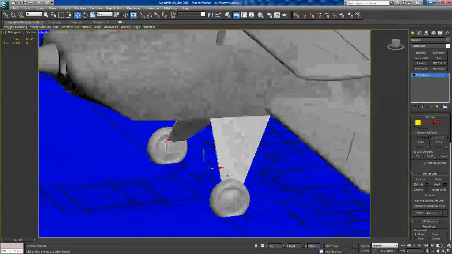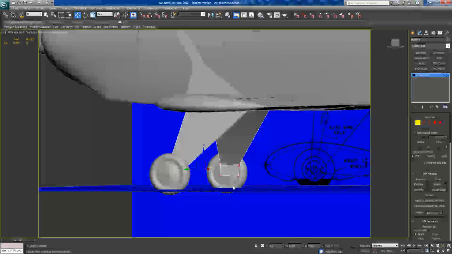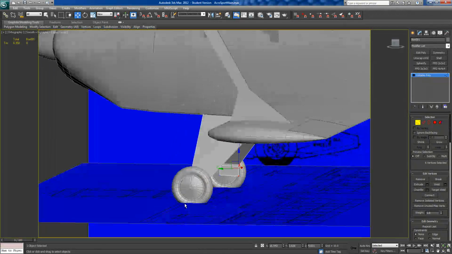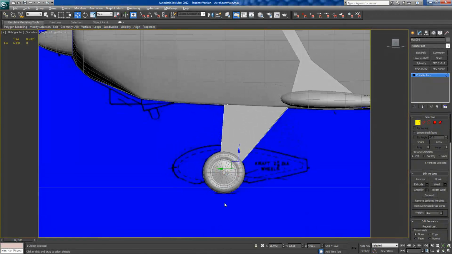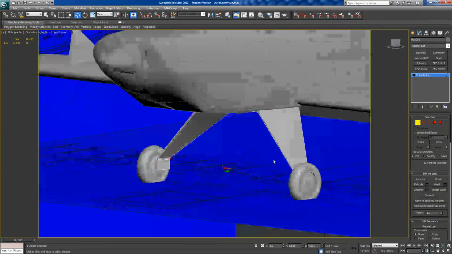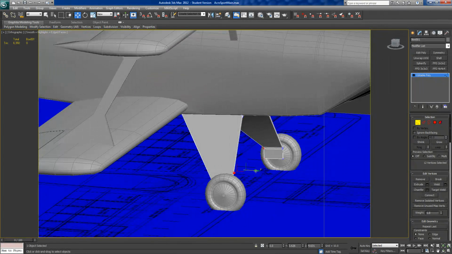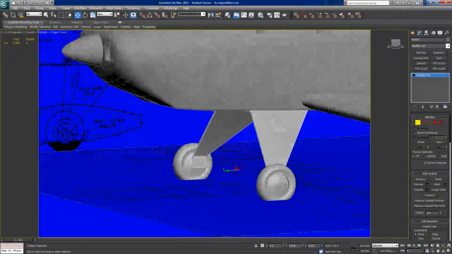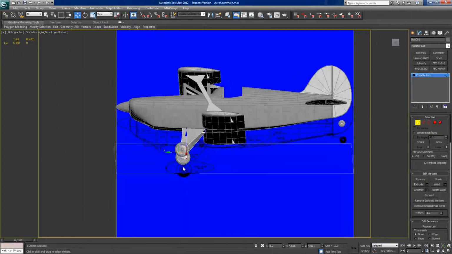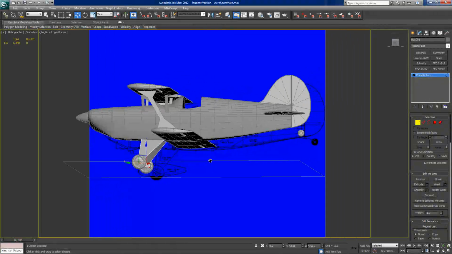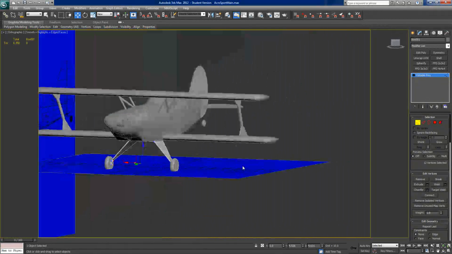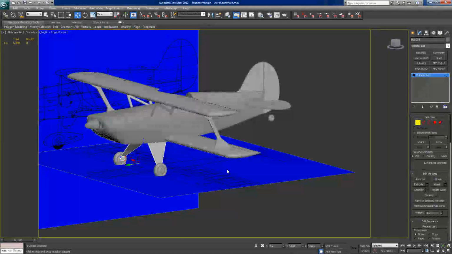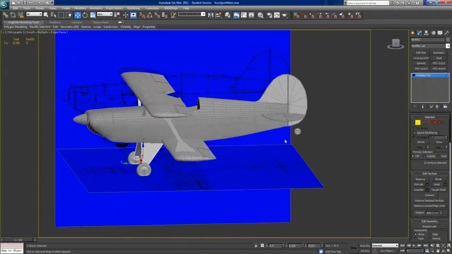And probably select these guys here. Those guys there. Slide those in a little bit more. Okay, so that would be the landing gear for those.